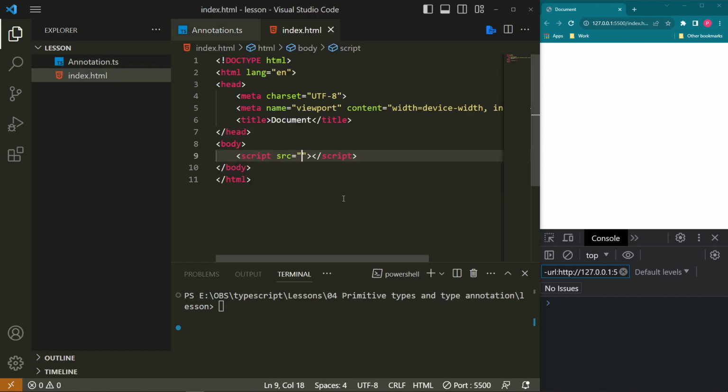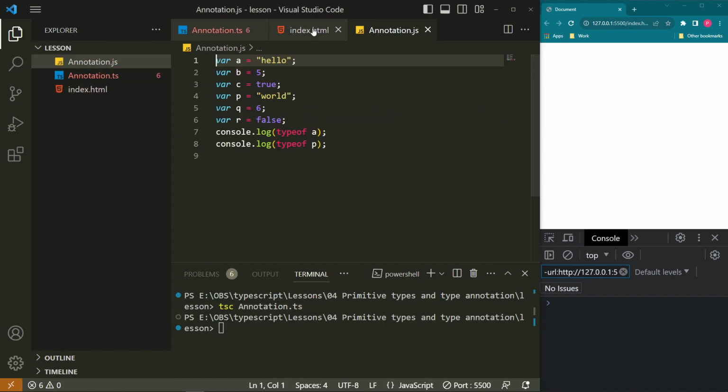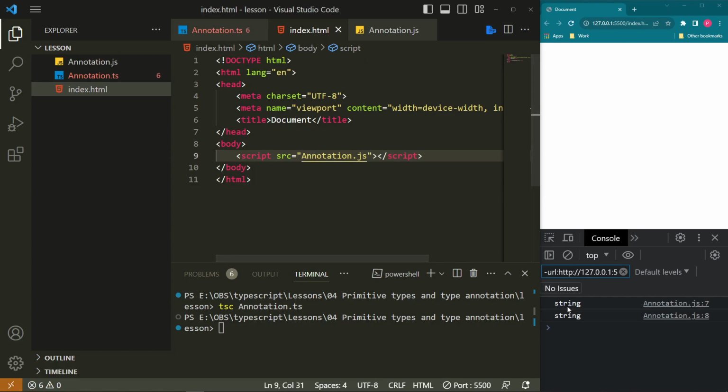I have created an index.html file so we can link our script here. If you can remember, TypeScript does not support HTML. First we need to compile it to JavaScript, also known as transpile. To do that, first we need to browse to the location of the TypeScript file and type tsc and the name of the file, annotations.ts. Press enter. This will create an annotations.js file for you. Now we can link it in here. Let's go ahead and save that. You can see in here the types are similar. Any type that is collected as implicit declaration will also be treated as explicit declaration.